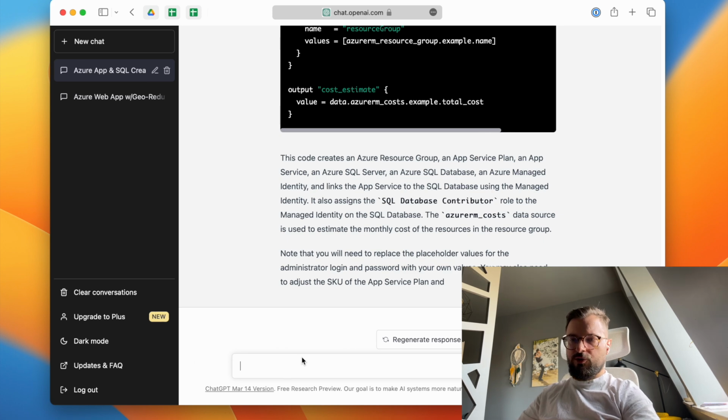And what about, for example, Terraform for AWS Fargate?